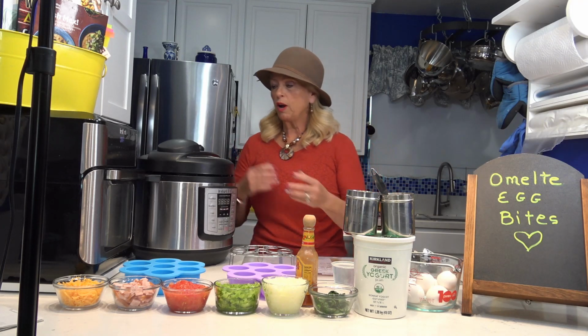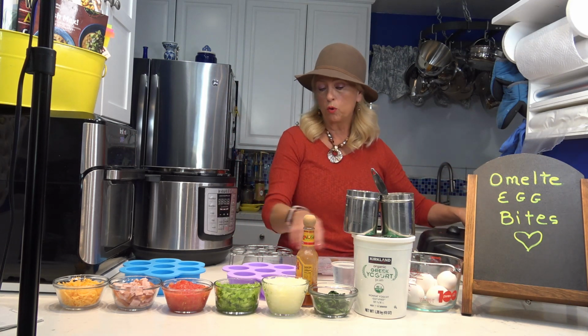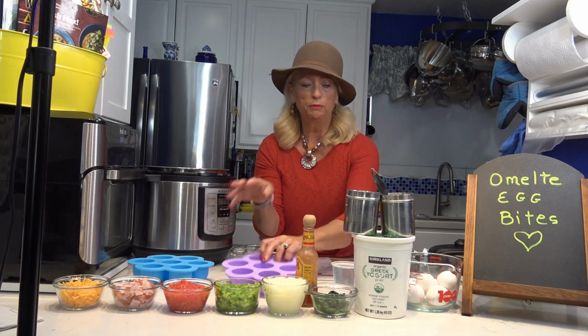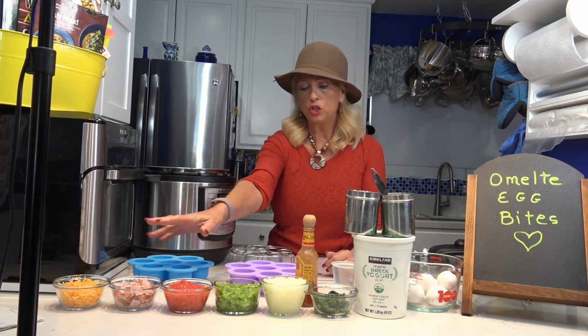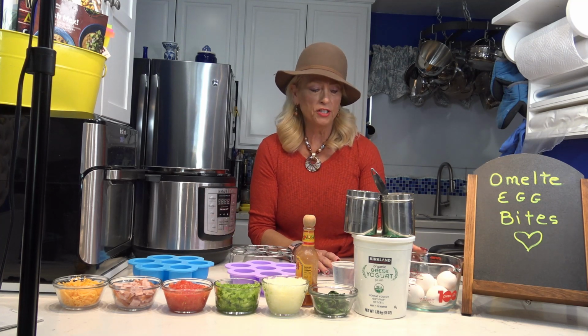But I've been wanting to try these egg bites. I've been reading a lot about them with the Instant Pot, so I ordered the silicone little cup things here, and so I researched my stuff and tweaked stuff. You can use whatever toppings you want in it. I will put the recipe below because I'm going to be going a little fast, sorry.